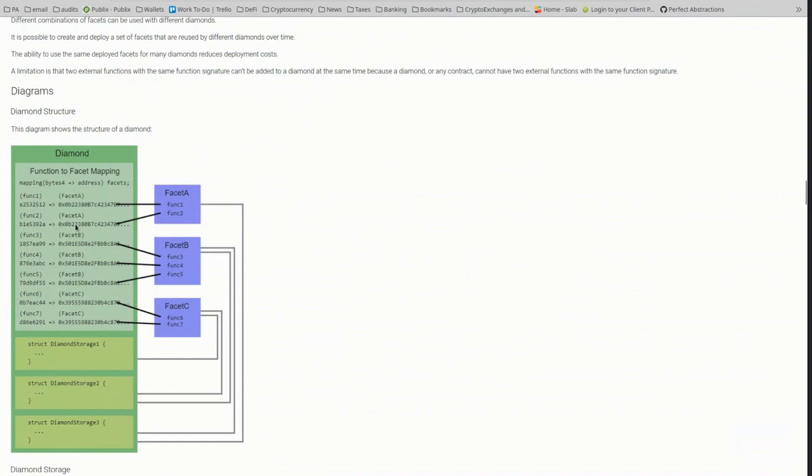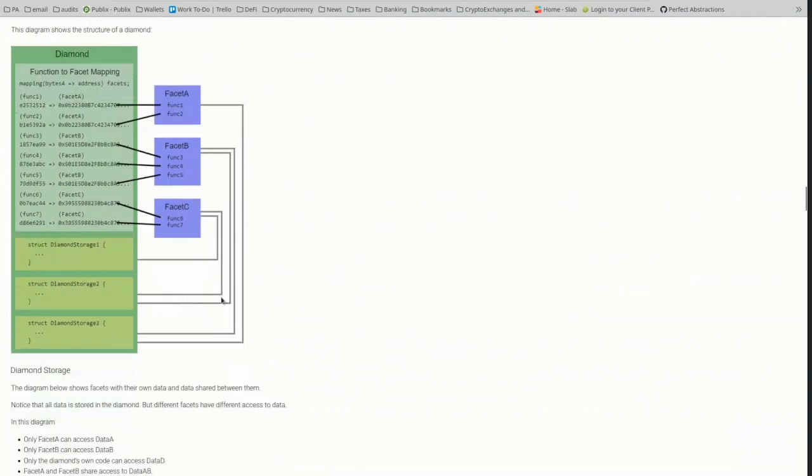This is also, you might see how you can have unlimited functionality at a single address, because you can keep adding to this mapping of function to contract address, and so you can keep adding functions without limit. That's great. So you can go over the size limit. That's right. So you can go above the 24K max contract size limit. That's right. And so then that opens the door to different things.